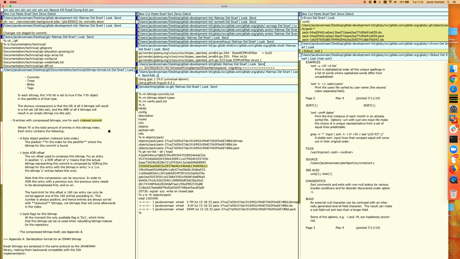Well, you imagine the entire pack file, the list of objects in pack file order, as a long list of bits, and the bit will be 1 if that particular object is reachable and 0 if it's not reachable. So that is what this is, one reachability bitmap for a single commit. And there's a bunch of those in the bitmap file.